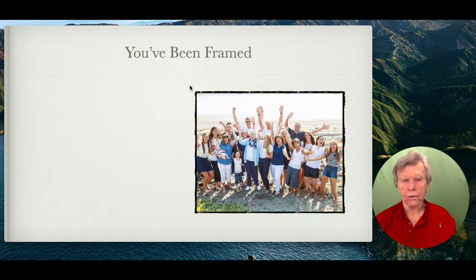So now back to You've Been Framed. We've got the holiday season coming up. We also have a situation where you maybe haven't seen your family as much as you did 2 years ago. A nice framed photograph would be a nice way to let them know what you and your family look like now. And of course, it's a great gift that is not that expensive and is certainly very, very personal.